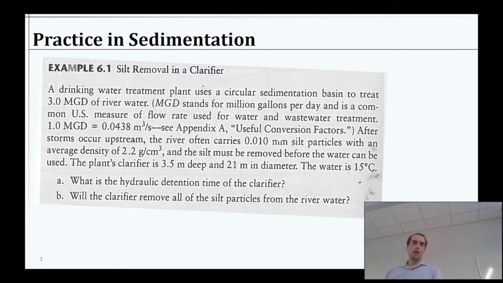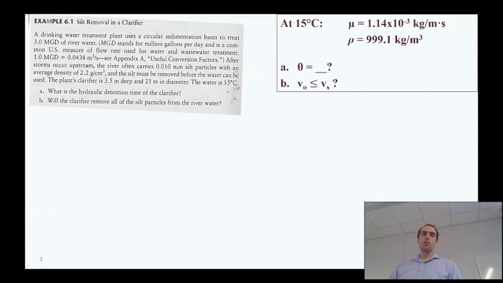Okay, so anyway, we were talking about sedimentation. We're going to finish up our discussion on sedimentation itself, and then start looking into how to advance from there and enhance the sedimentation with what we call coagulation and flocculation. And so then that's really where we're going to start seeing for the first time our mass balances in practice. Okay, but for this problem, I wanted to quickly go through my process for solving it, and hopefully that can give you some guidelines on how to think about this particular problem.